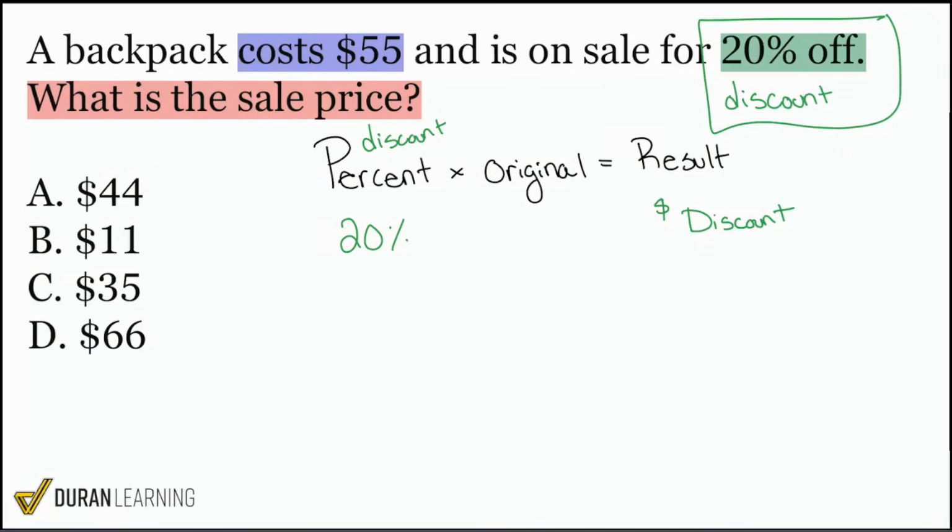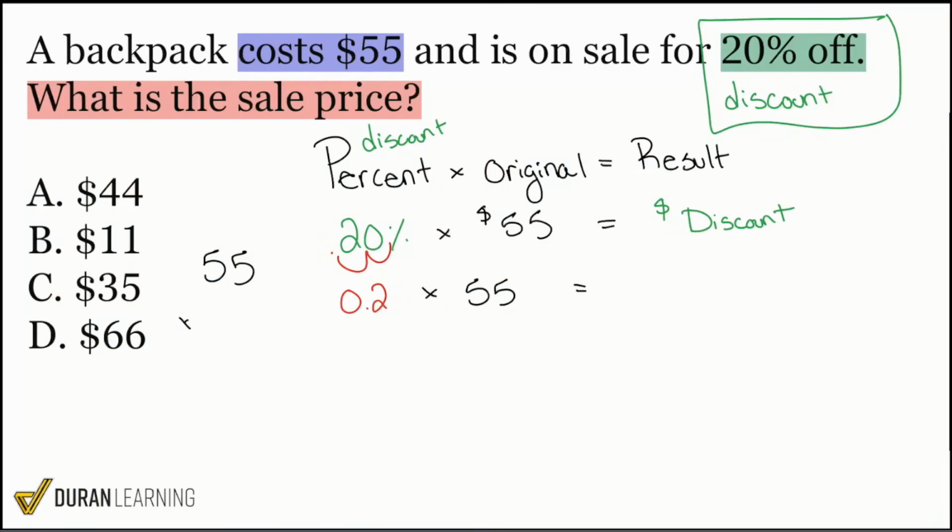And before I continue that thought, let me go ahead and just calculate and then show you with that example. Here we go. The original cost of the backpack, $55. Watch and learn here. I got you. So what we're going to do is move that decimal place over twice to the left. So that becomes 0.20, which again is the same thing as just 0.2. And then we have 0.2 times 55 equals whatever. Let's go ahead and calculate here.